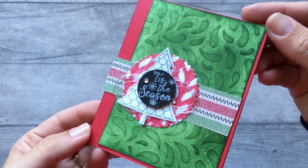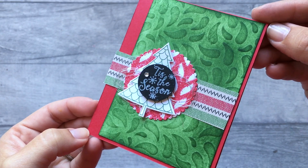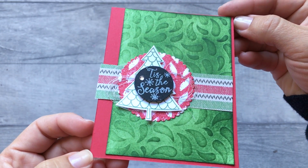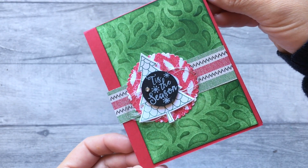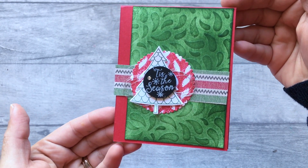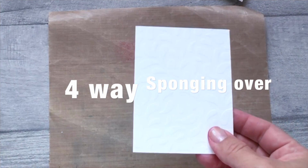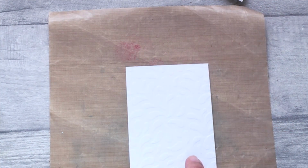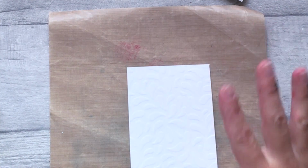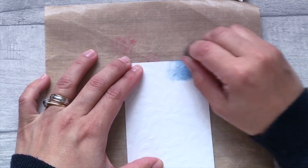I also made this one here, and the difference is that I embossed the paper, removed the mask, and applied ink all over the paper using daubers. And let me show you very quickly how I do this and how I apply paper like this on cards. So I'm going to grab a piece of paper that I previously embossed with a decorative mask, and all I have to do is apply ink all over it.